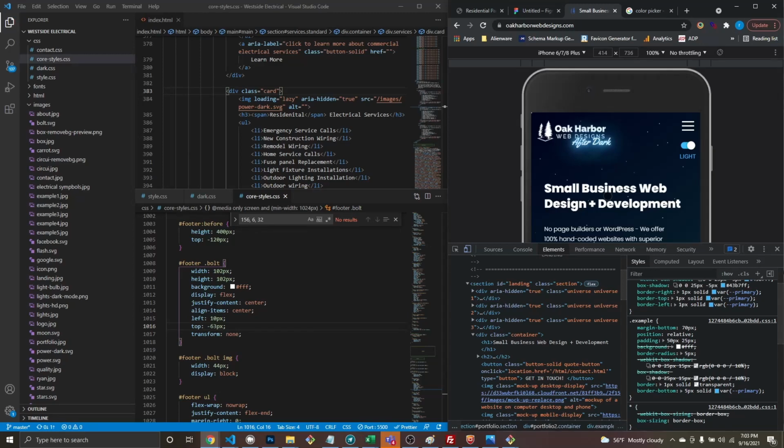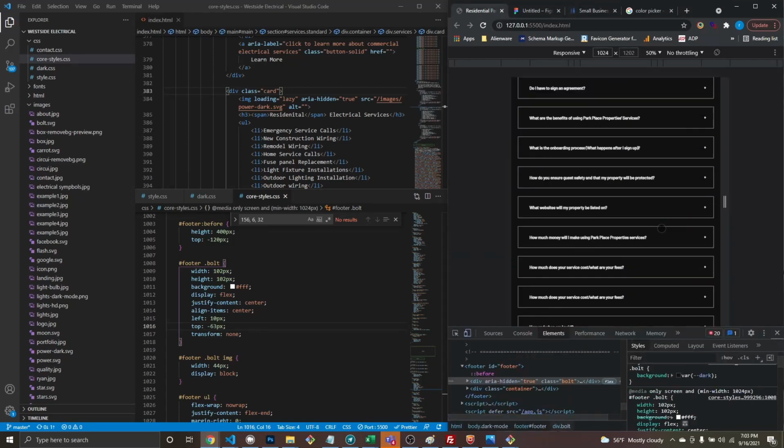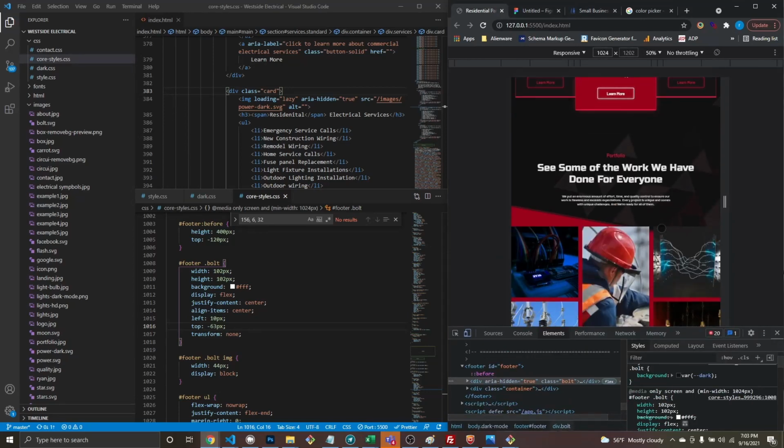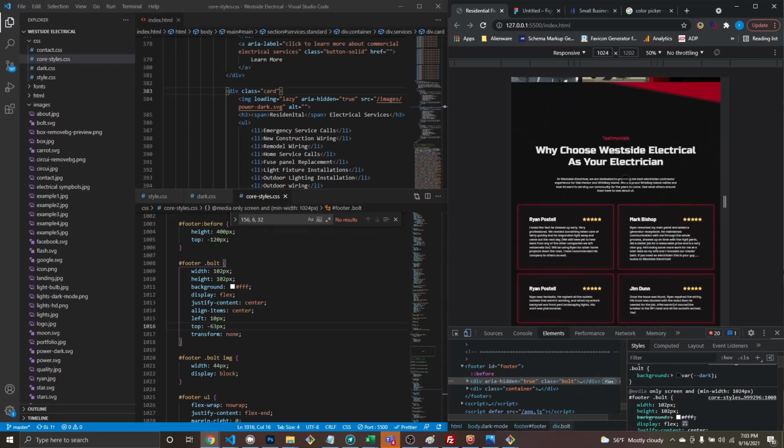So I'm gonna go to dinner, and I'm gonna do another cut. And when I come back, we're gonna add some neon lights to Ryan's website, and go that extra step, the extra mile for my client. And then after that, we'll do the about page. Otherwise, if you're not interested, if you just want to learn some more stuff and do the about page, you could skip this and just go to the about page. And if you are, thanks for watching, and we'll see you in the about page. If not, I'm gonna cut here and be back in 2 seconds.